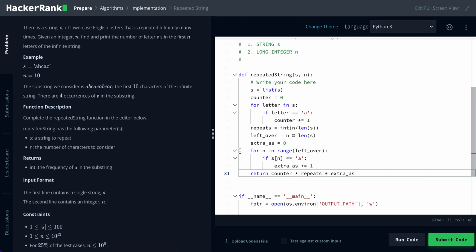So pretty simple question, not too complicated. I hope everybody followed. If you have any questions, please feel free to pop them down below. I also recognize that this might not be the most optimized code. So if you have a better way of doing it, seriously, please go ahead and share that. I'd love to see what you did to solve this problem.